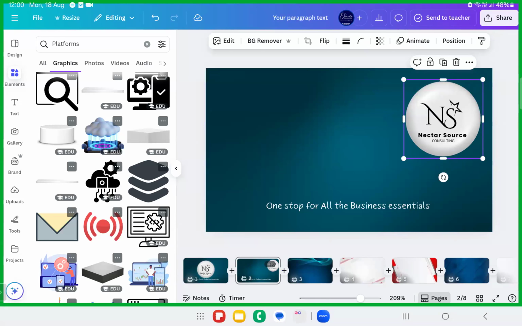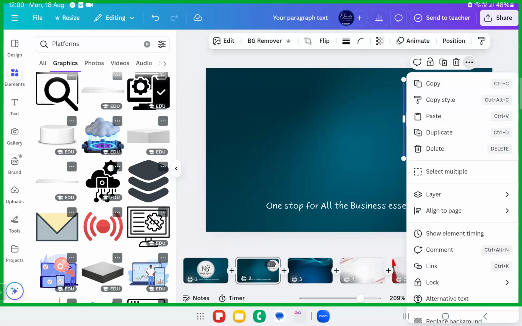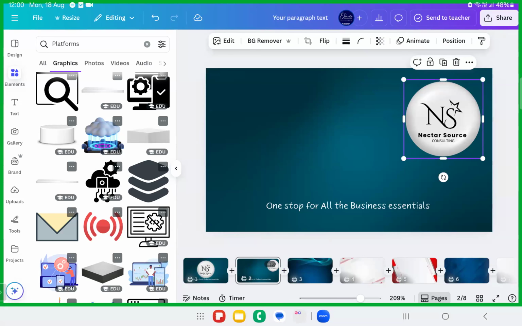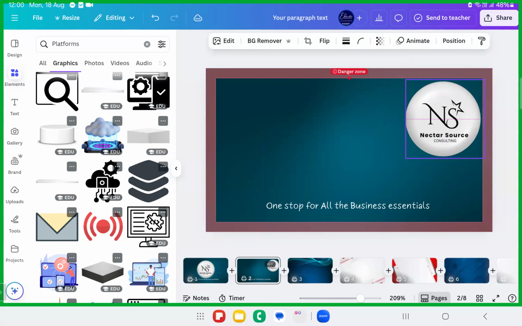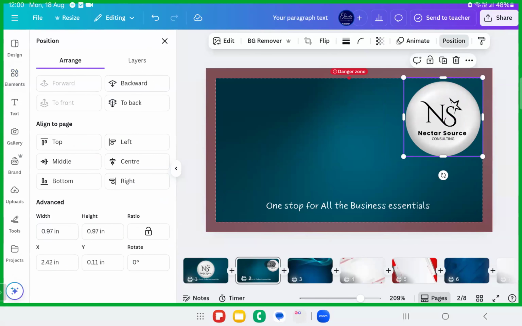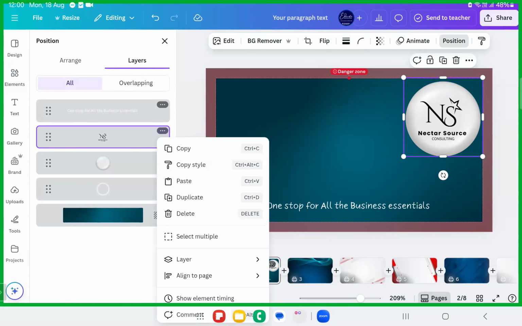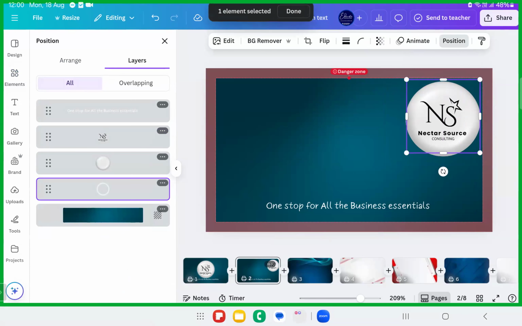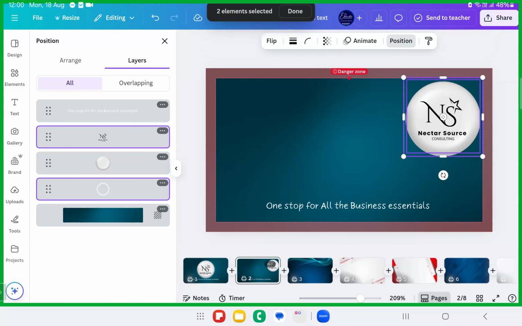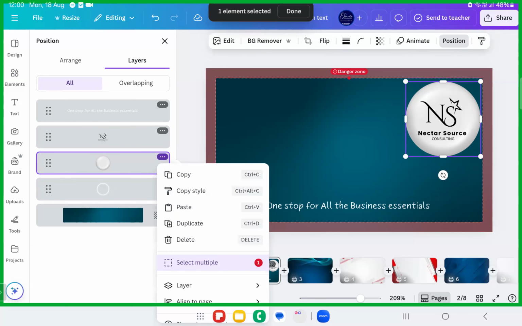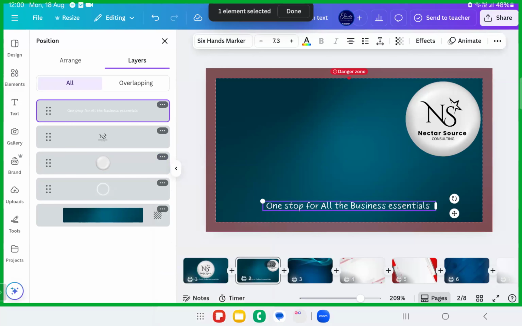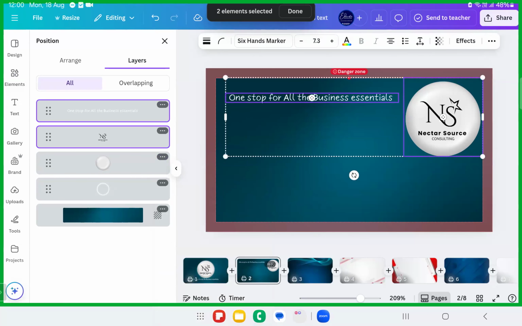So now, if it is on the left side, what you can do is on the right side, you can write whatever content you want. I think you need to rearrange that. You can even group this up. How are you going to do that? Go to the positions, go to the layers, and select all of this. Select multiple. We are going to select these three. Let me start with this, then select this one, and then this one, and group it all. Correct? So you can group these three layers together as well. Now the right side, I think I just wanted to keep it at the middle.